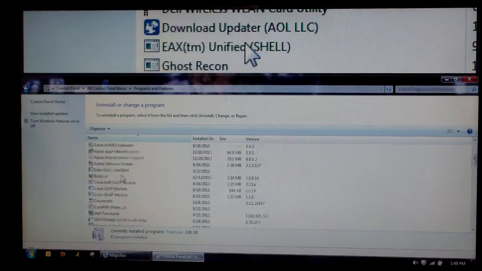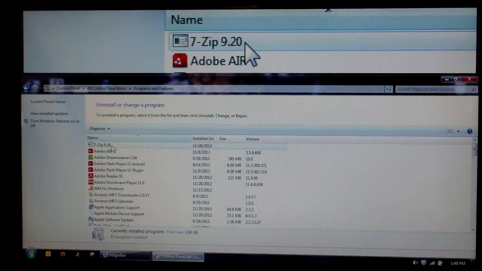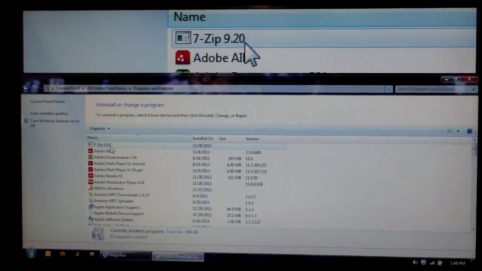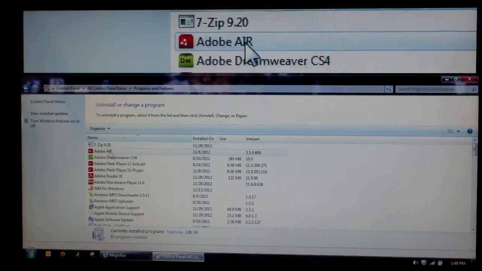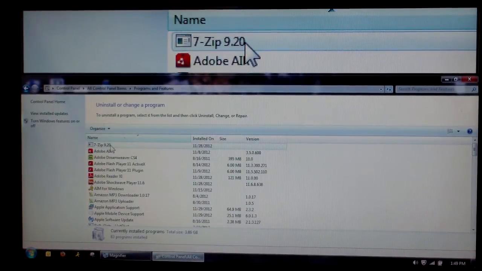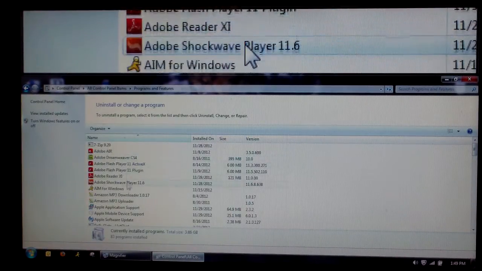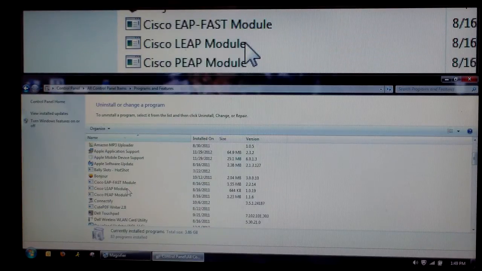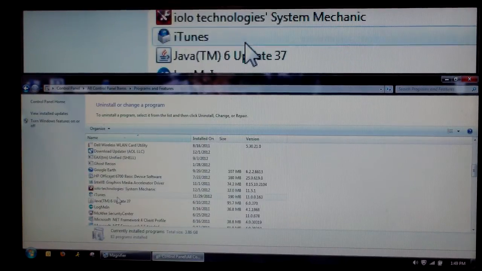So basically, it's a good idea to go through this list every once in a while. Not every week, but every couple months. Because sometimes you have installers that install toolbars, like if you install Trillian, for example, they want you to install Ask Toolbar. It's stuff that you probably don't really want, but it may be added automatically through the installation. So it's always a good idea to go through here and get rid of the programs that you don't need. See, basically here, Cisco, Connectify.